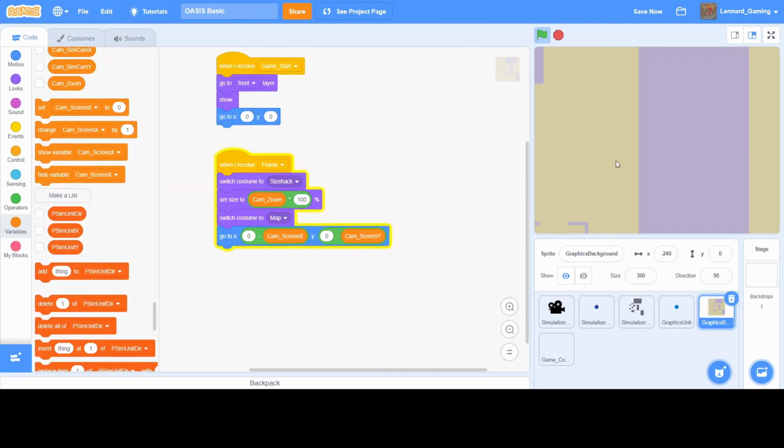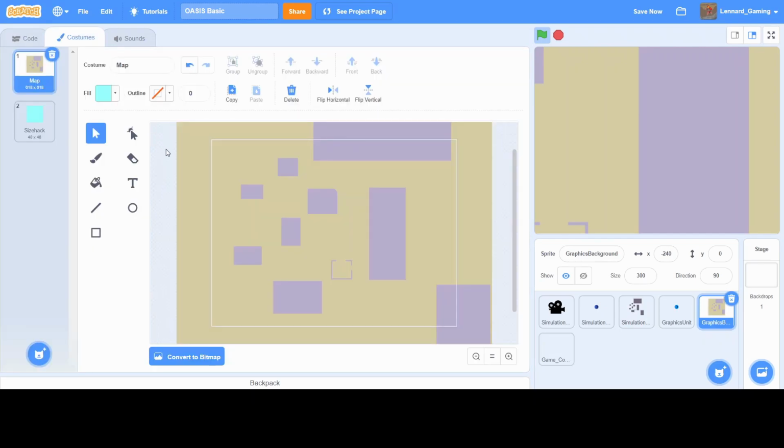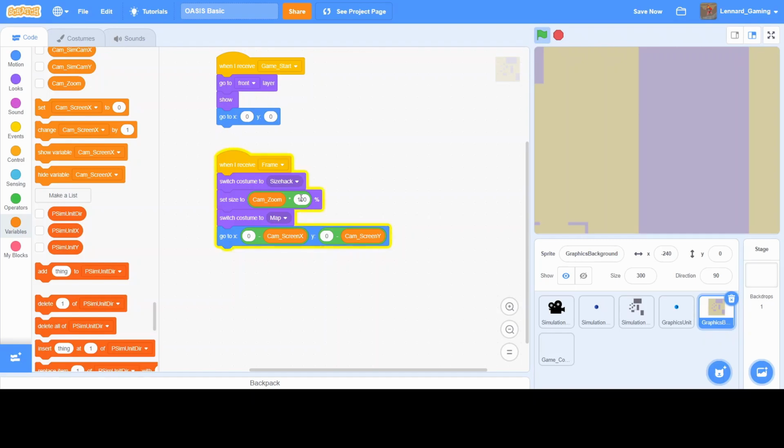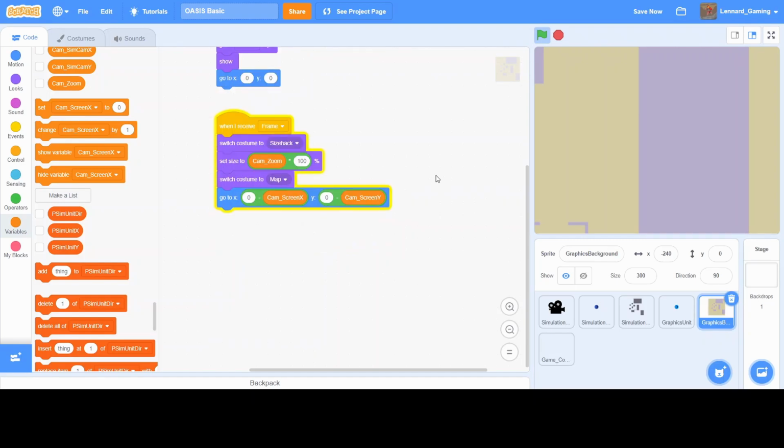And the map sprite is of course a one-to-one representation of the simulation layer. You can also make it even larger, but then you would have to manually modify this here. So it is a one-to-one representation of the background of the simulation.